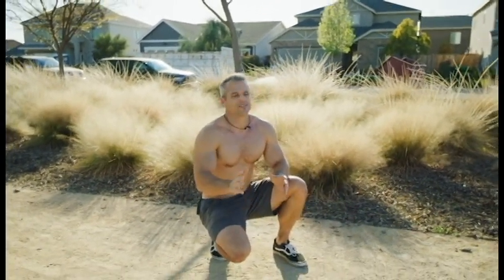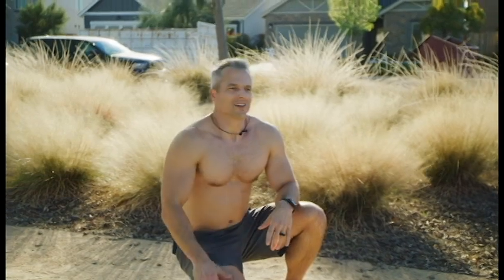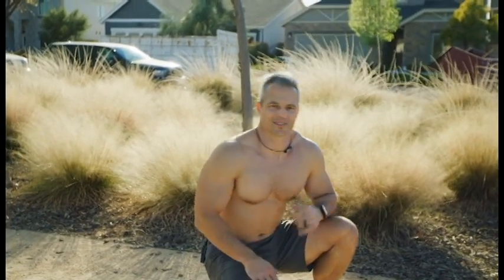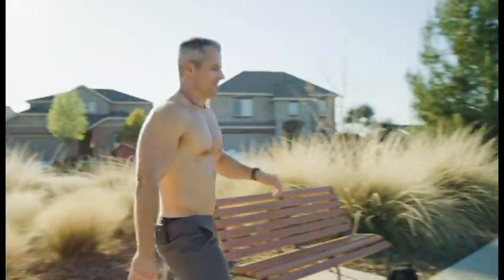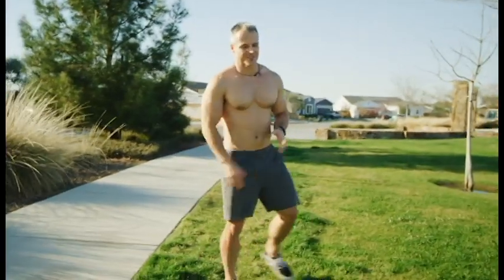Now what I'm gonna do is I'm gonna go ahead and run through each of these exercises one more time with minimal rest between the exercises and without giving the tips or the explanations between the exercises. Let's do it. All right, first, hollow body push-ups.